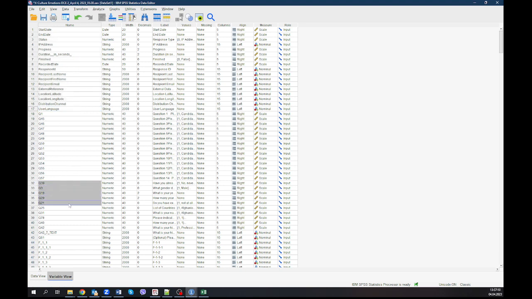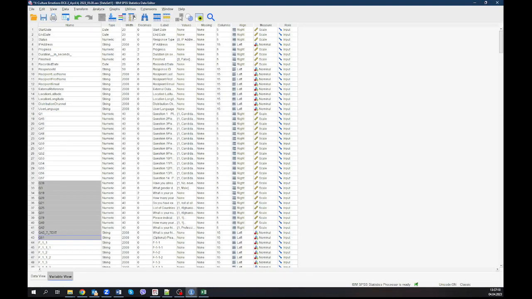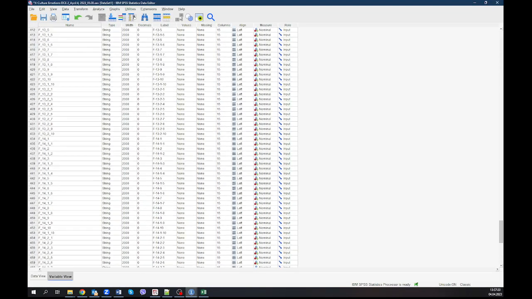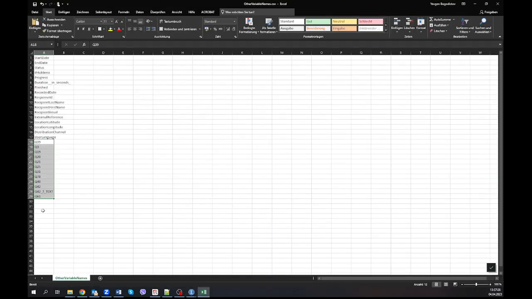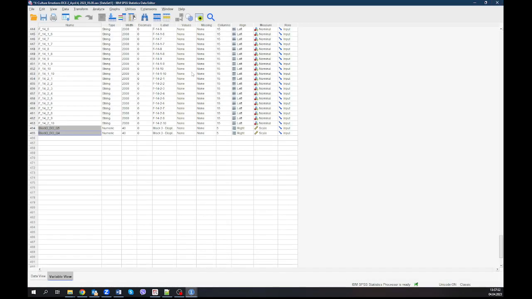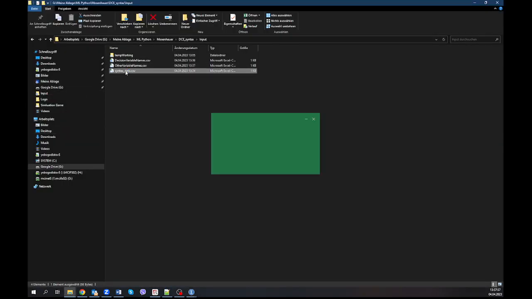Here come the additional variables that were the demographics, so we need them too. And as it was an experiment within the experiment, we also had manipulation that has been added at the end. It was the display order, DCE manipulation 1 or manipulation 2, so we need these variables too. We add them and save it as a CSV file. So I think we miss only one thing, the syntax data.